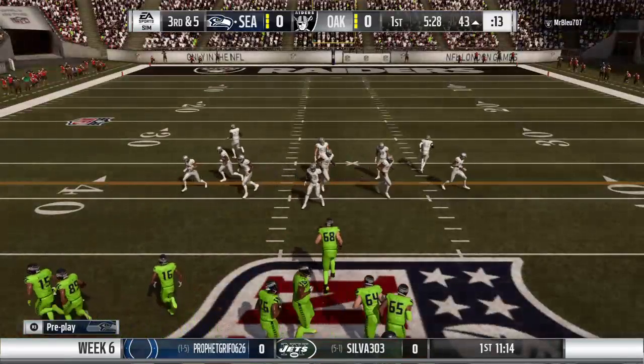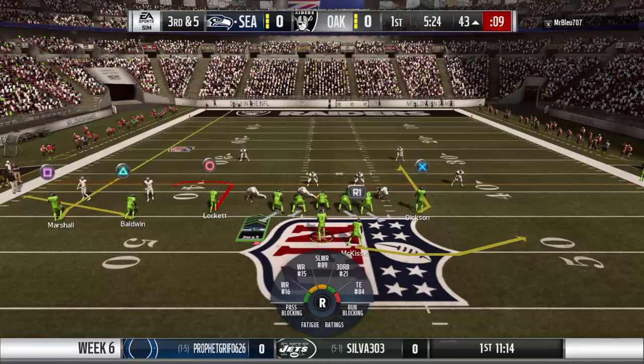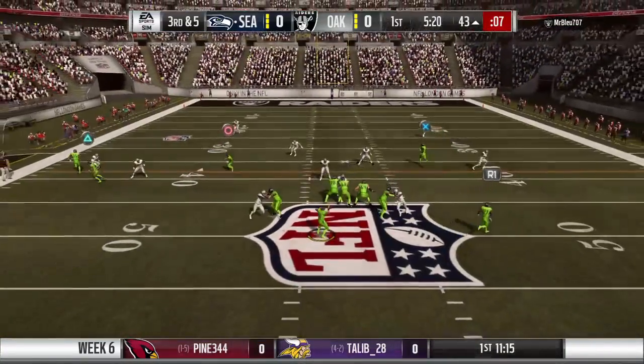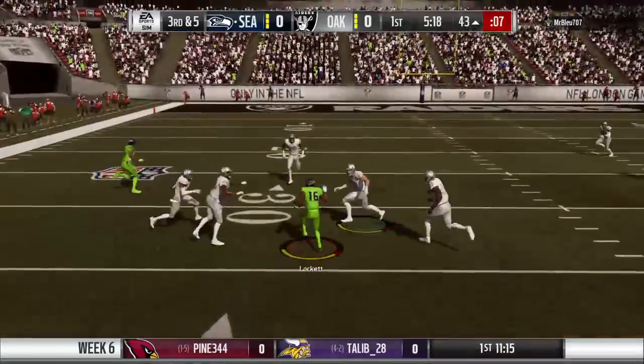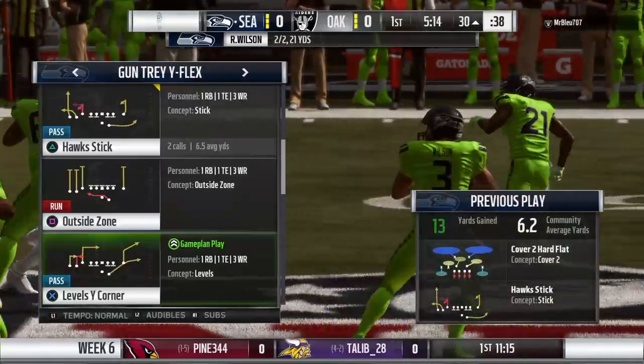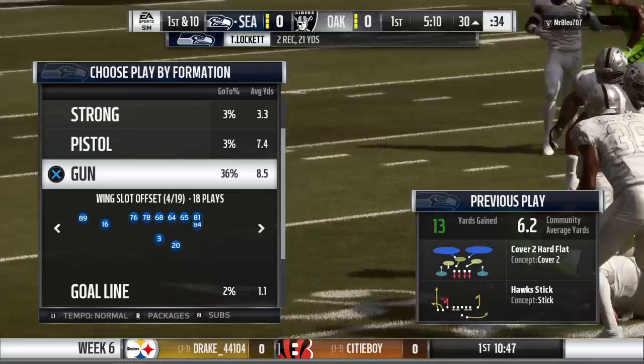And on 3rd down, a nickel formation here defensively. Out of the gun, here's Wilson. It's caught, Lockett, and brought down, but able to get it to their 30-yard line. Wilson to Lockett there for the Seahawk first down.